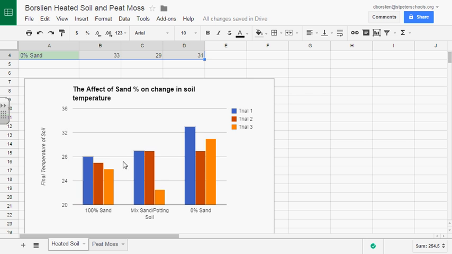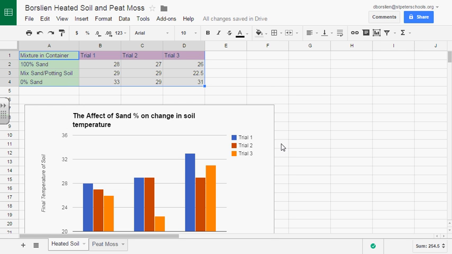And the reason is look, we've got all our raw data just dumped out on here. It makes it a little tougher for comparisons. We can see generally there's a trend that as you get rid of sand, it seemed to warm up more, at least with the blue, but then you look at the yellow and it's kind of all over the place, and the red is kind of up and down. So when we do multiple trials, we want to make sure that we help out our audience by sharing the key data.